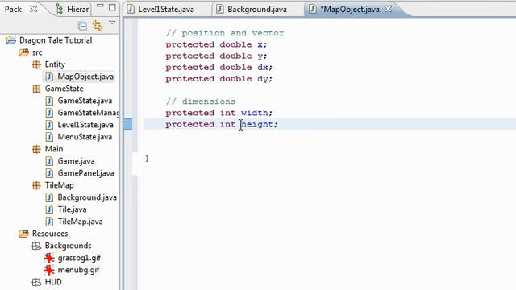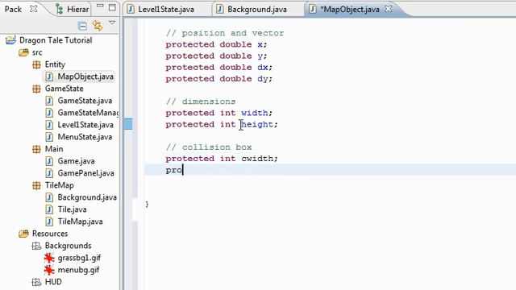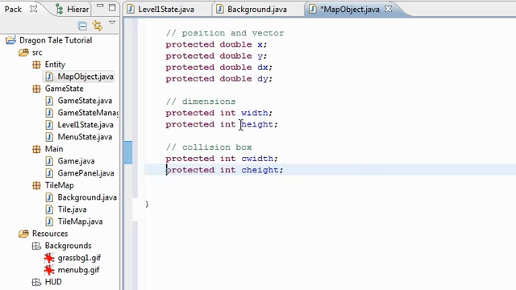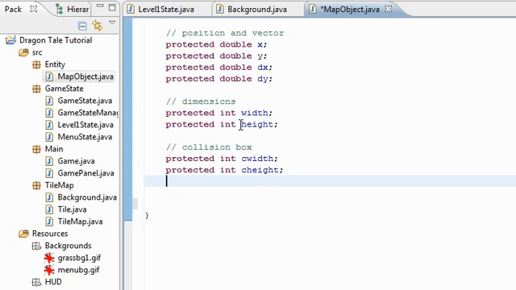The real width and height, as I call them, are part of the collision box. I call them cwidth and cheight for collision width and collision height. These are what we will use to determine collision with tiles and other enemies. So these are the real dimensions, I guess.